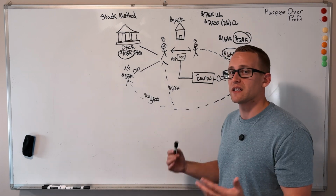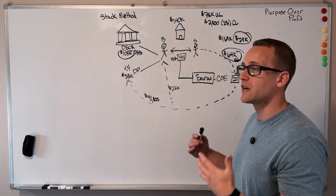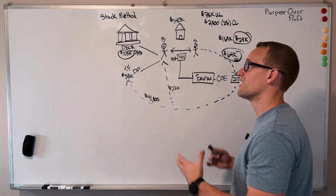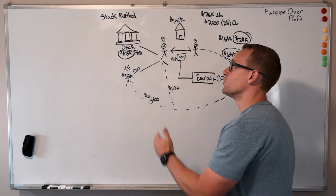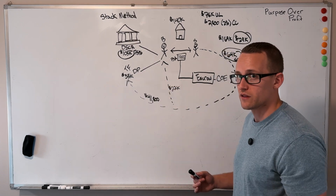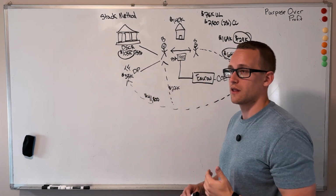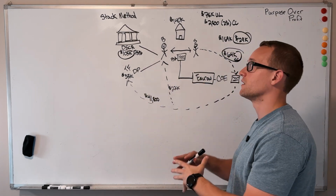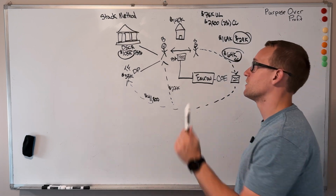Now, the other thing you've got to consider in this transaction, guys, is the DSCR lender. So you need to be transparent with these DSCR lenders because this is not a typical type of transaction. You don't want to be putting yourself in hot water. Now, we do have a lot of DSCR lenders that we've worked with in the past, and they understand our funding criteria, how we're involved in the transaction, exactly what's going on in the transaction. So we're very transparent with them. So that's an important part.